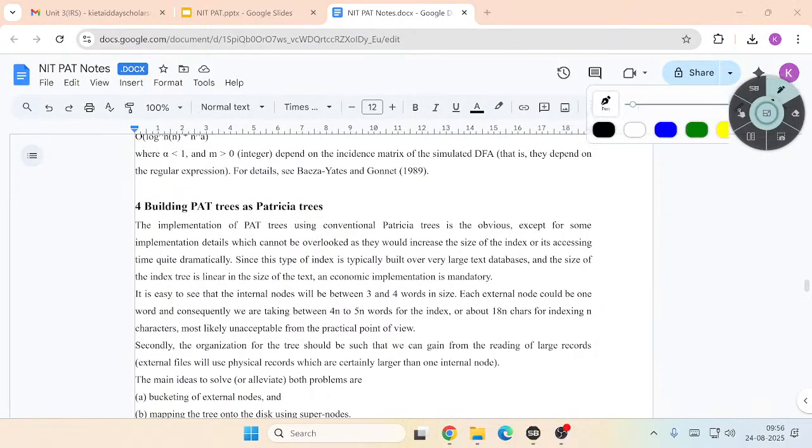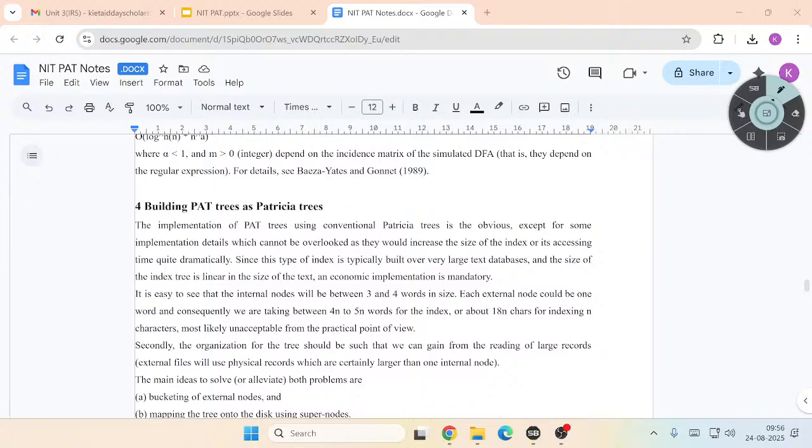That is what we are speaking about in terms of PAT trees and Patricia trees. For a large database, you go for Patricia trees, as mentioned here.